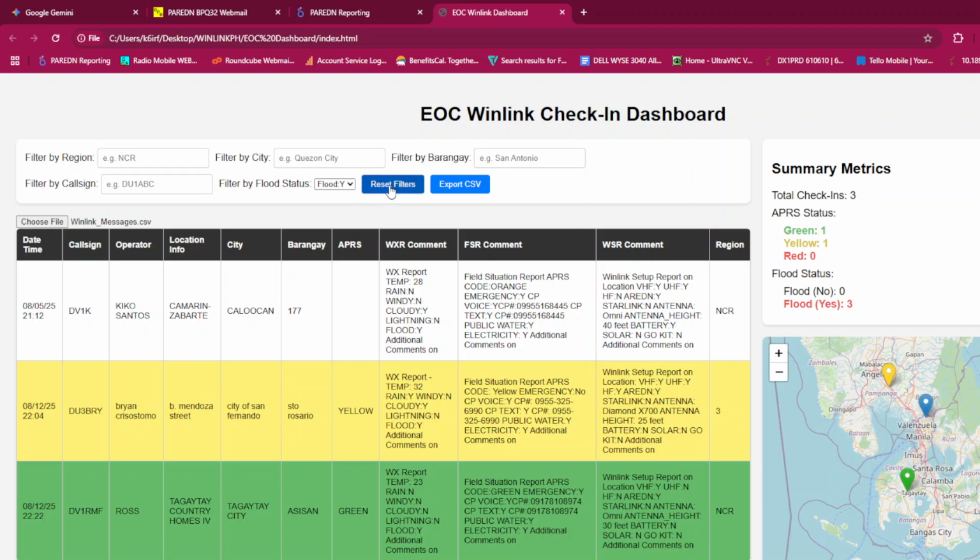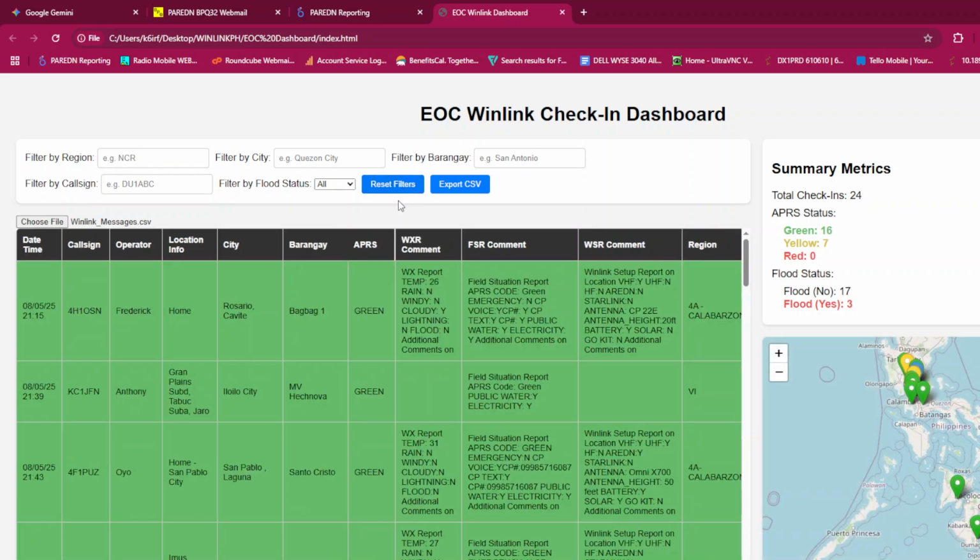Okay, so reset the filters again, and now the summary metrics. There's a total. Green reported are 16, yellow is 7, red, no real emergency reported, flood no 17, and flood yes is 3 reported.